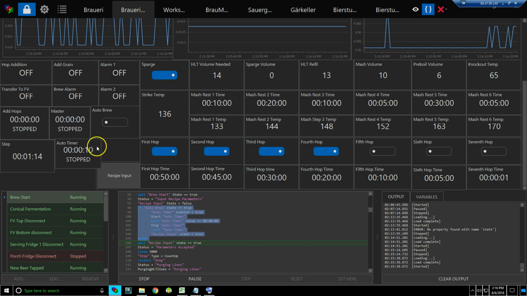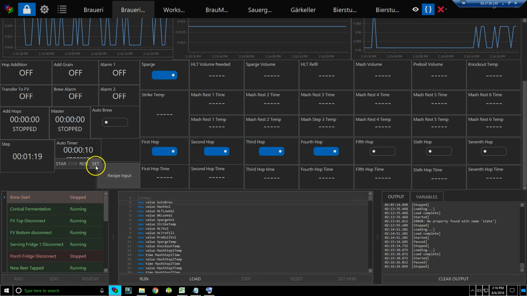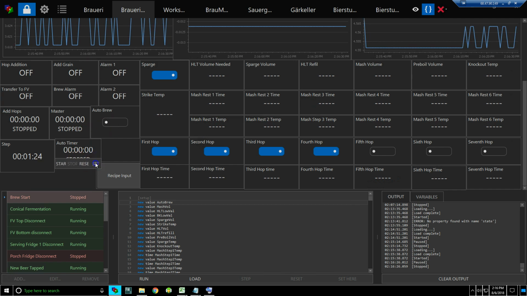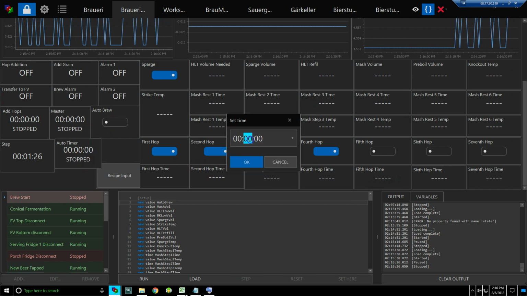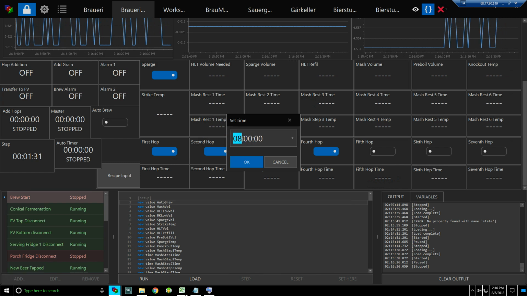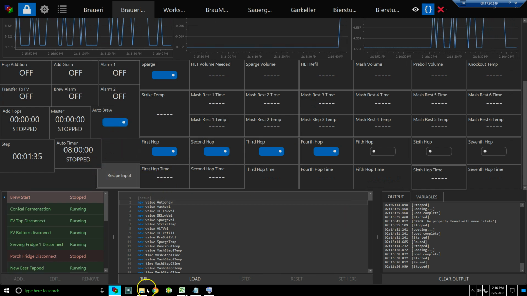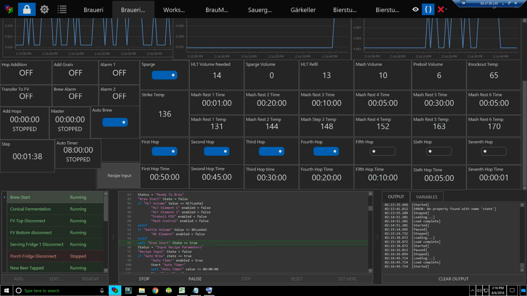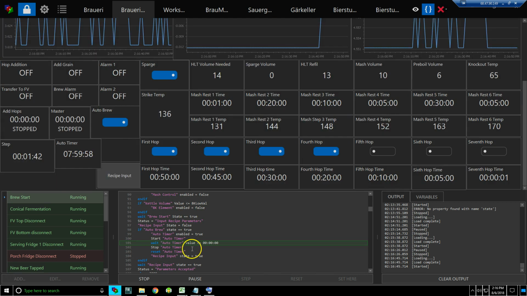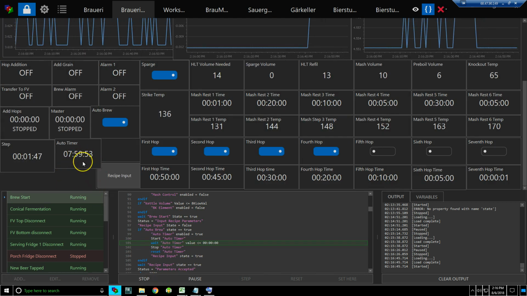So simply, it'll be a simple timer. So let's stop this, and we'll say, let's say, 8 hours from now. 8 hours from now, we want to brew. Run this, and start the brew station just like we normally would. And now it starts the timer, and it won't auto start until this timer's up.